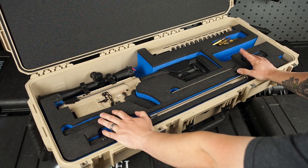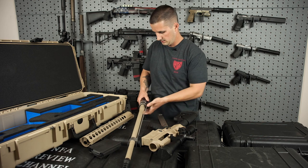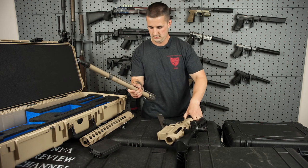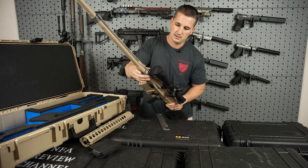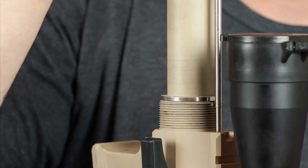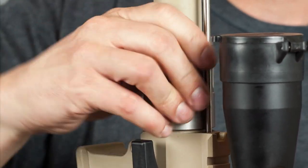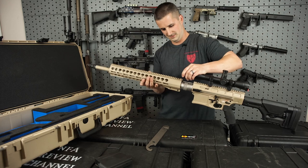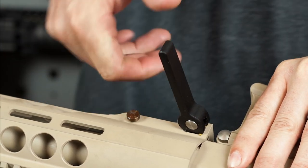Let's go ahead and assemble this. The Kavari assembles just like all the other rifles in the DRD lineup. To start, loosen the gas tube protector and set that aside. Then line up the barrel extension tab and the gas tube with the notch cut out on the extension. Once the tab and the notch are aligned, screw the nut all the way down until it's tight, then use the wrench to ensure it's tight — this is the only rifle in their lineup that requires the wrench. Once the barrel nut is tight, slide the rail over, ensure it's fully seated next to the receiver, then push the retaining pin in and close the lever.